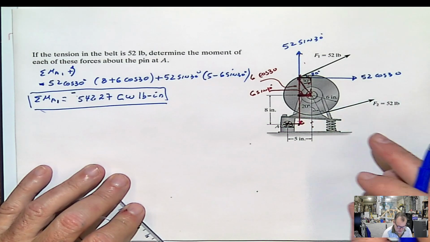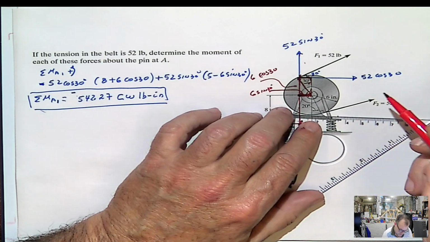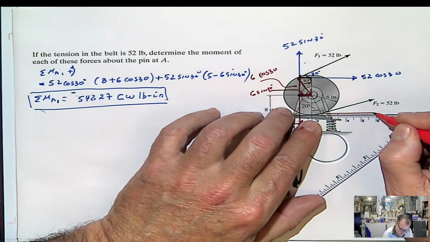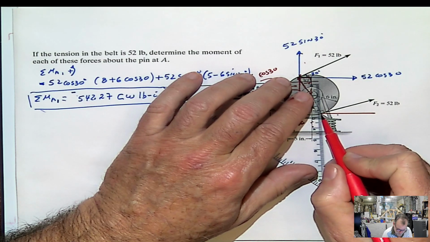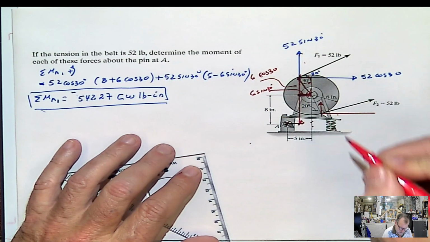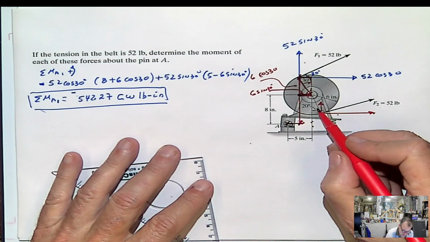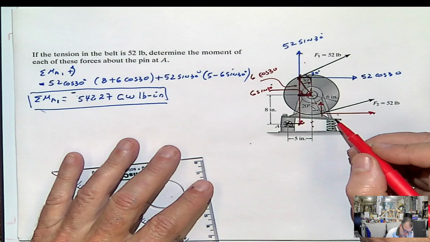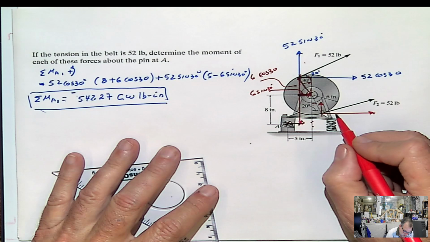Now, let's work with the other force. If I work with this other force here, F2, same approach, same procedure. I have to find the components. This component and this component. Now, this component here, once again, if this angle here is 20, this is going to be 20, this is going to be 90, meaning this one here is going to be 20 as well.